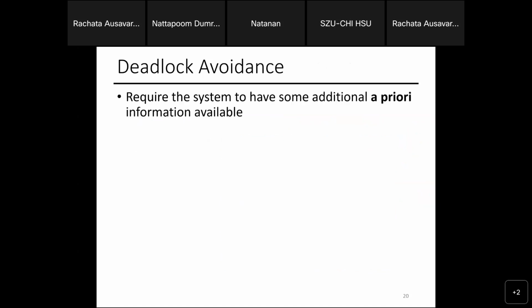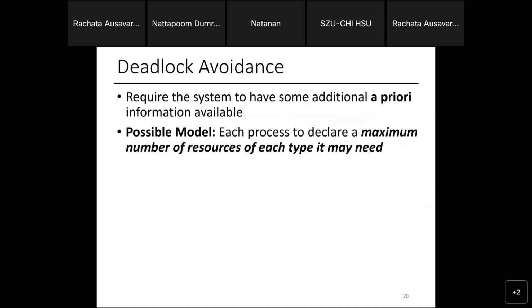All right, deadlock avoidance. Basically here, I require the system to have some additional a priori information available. I always murder this word. I want to know more information. So if I want to know more, I need to develop some model, basically some assumption.